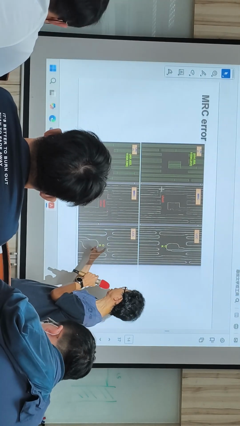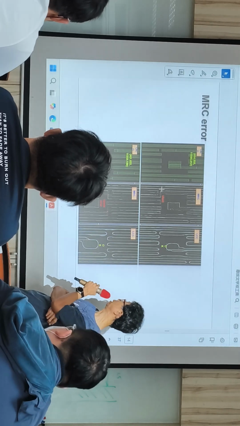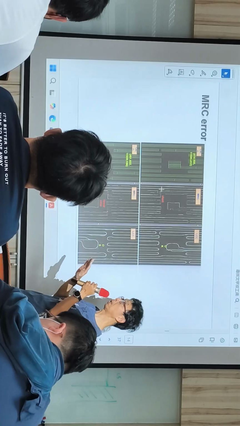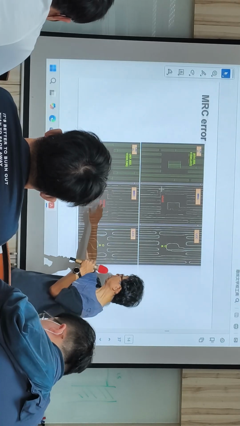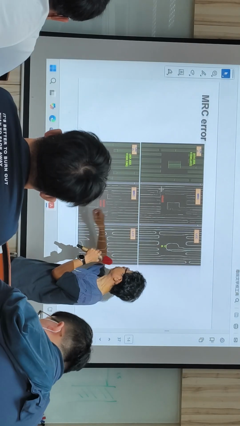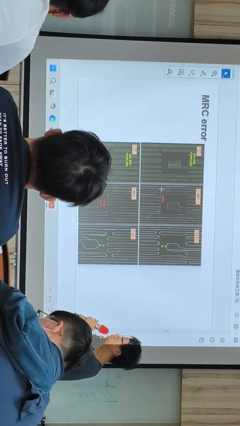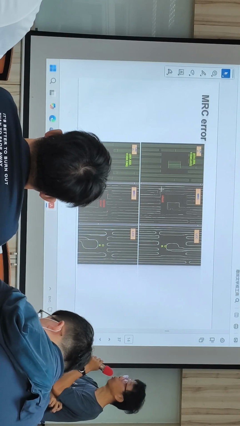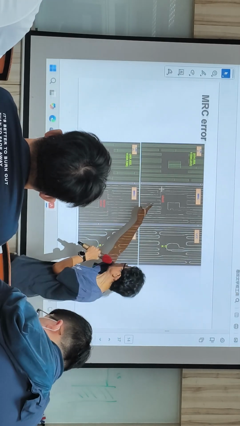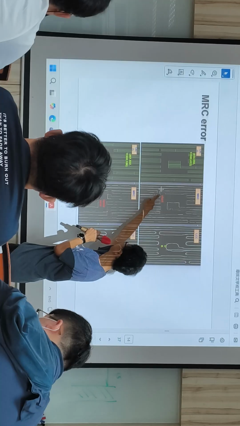So checking LCC is not good enough, because LCC just means that the wafer is okay. That doesn't mean that you can make the mask. The E-beam will tell you that this is too close. So there's a high risk that this E-beam writing will make this one short.